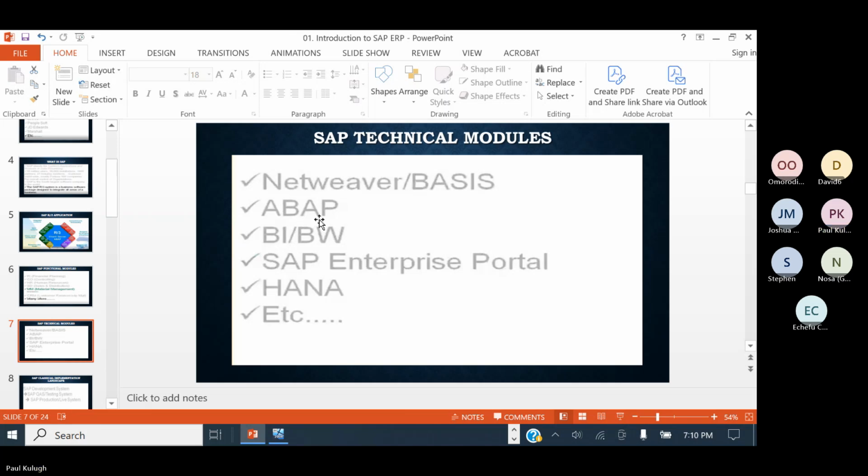Then BI/BW. BW is a technical model, simply business intelligence, business warehouse. These guys are the analytical guys, right? They also don't have any direct relationship with users in an organization.